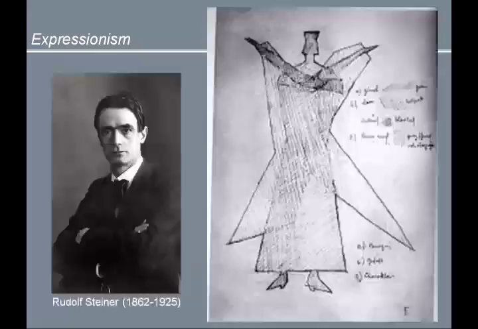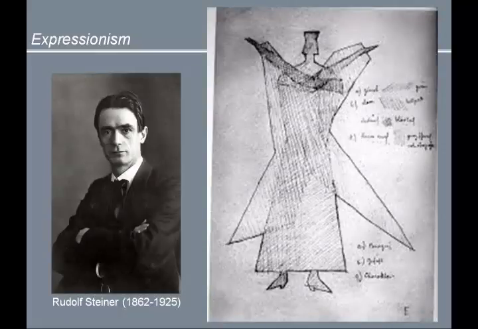One of the most fascinating and important architects that are usually associated with Expressionism is Rudolf Steiner. He was a man who called himself a spiritual scientist. He was born in Austria-Hungary, and he was educated at the University of Vienna. And he edited the scientific works of the German Romantic poet Johann Wolfgang von Goethe. In his research on Goethe, he became aware of Goethe's theory of color and also his plant studies that led to the concept of metamorphosis.